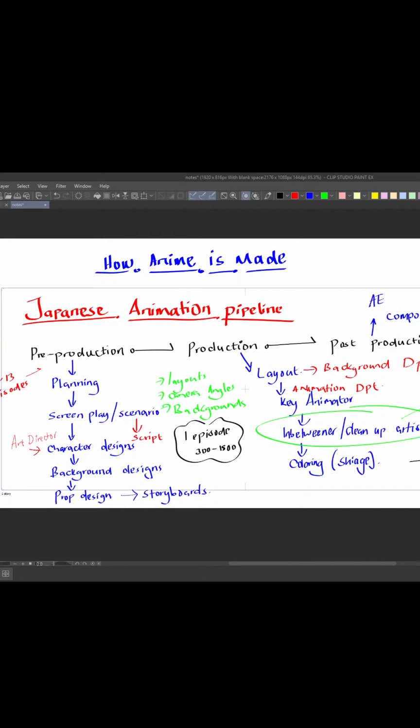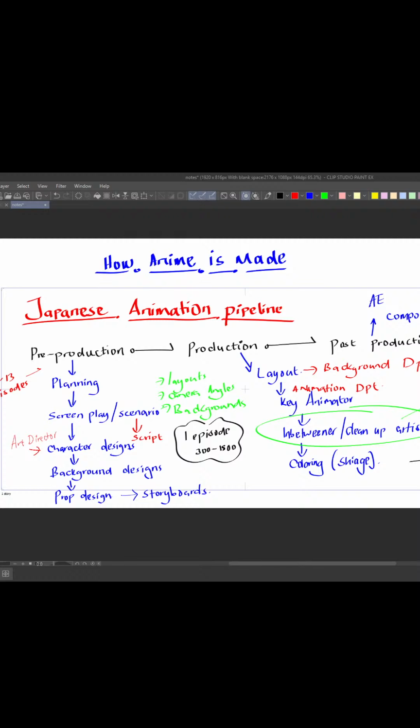Then after that, from the scenario we can also design the script. Generally we've said in a season we have like 12 or 13 episodes, and since 13 episodes is difficult for one person to create a script, it's done within a group of script writers, but they are assessed by an overall script writer, or the director. We said art directors or a very senior character designer oversees the character designs. Prop designs, same thing.